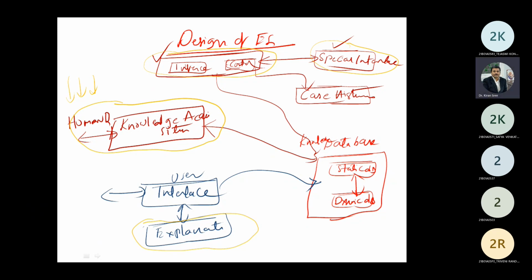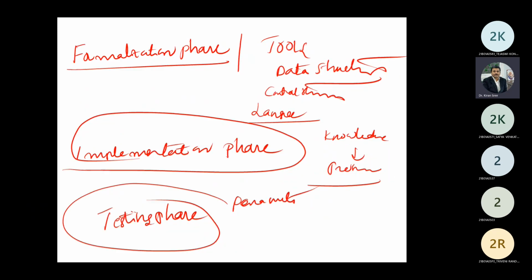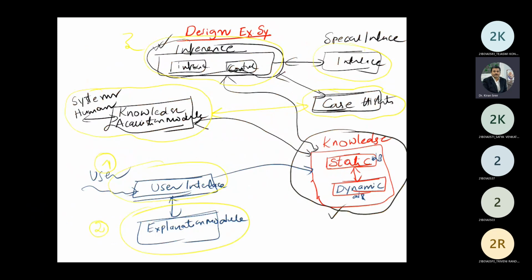Case history is an optional module in expert systems. Knowledge database: without this database, there is no existence of machine learning. That's what we said earlier. I said earlier also, in this earlier slide also, the same thing I have written. When you design an expert system, it will start with the user interface and end with the explanation module. And most expert systems will rely on the knowledge database.